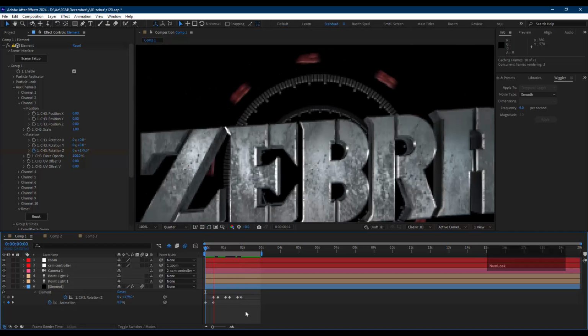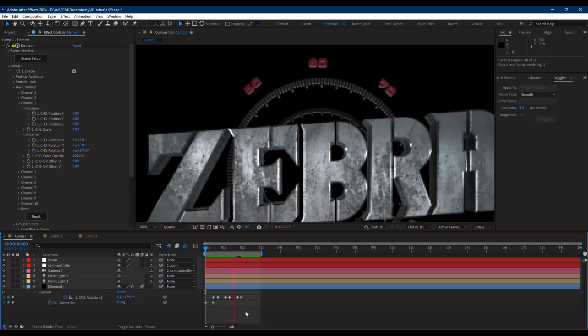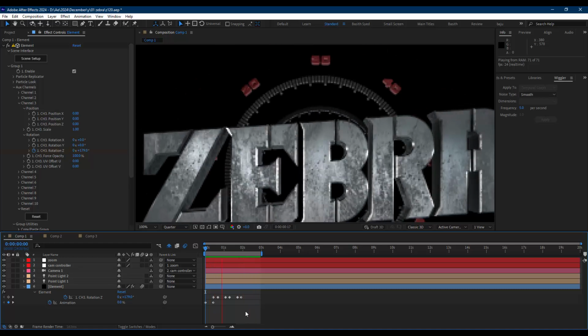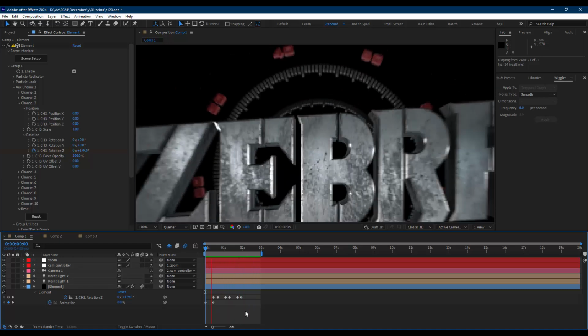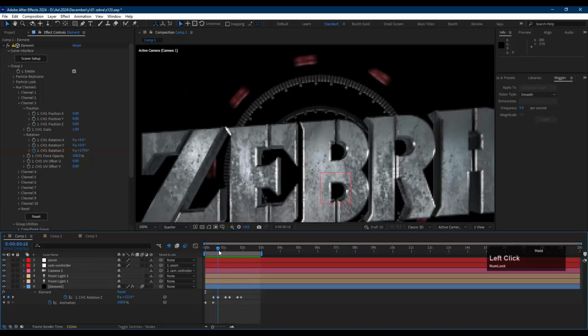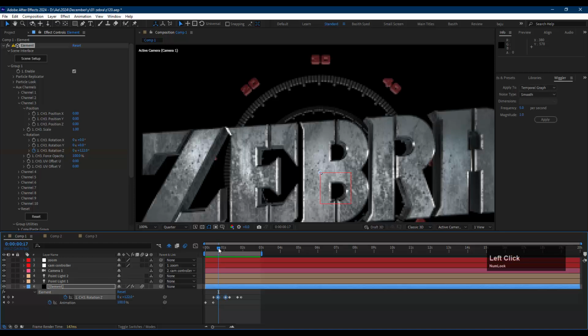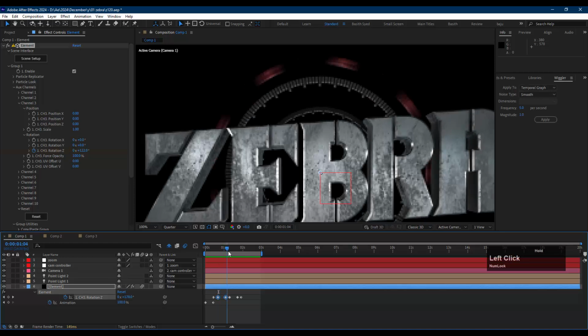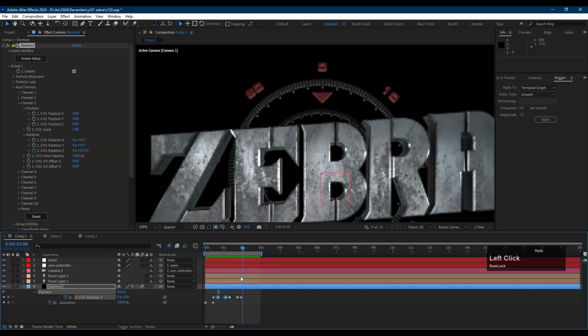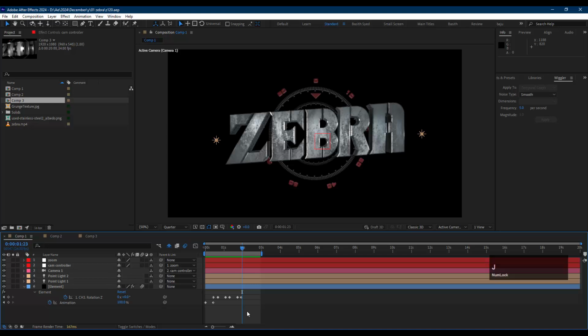Let's play the animation. Hopefully you are understanding what's happening. So it just moves and stops at one point. Between these two, you can see there is no animation happening. There is a sudden animation, and it stops for a while, and then there is a sudden animation. Now let's press J to move back to the last keyframe. Let's just play the entire part.